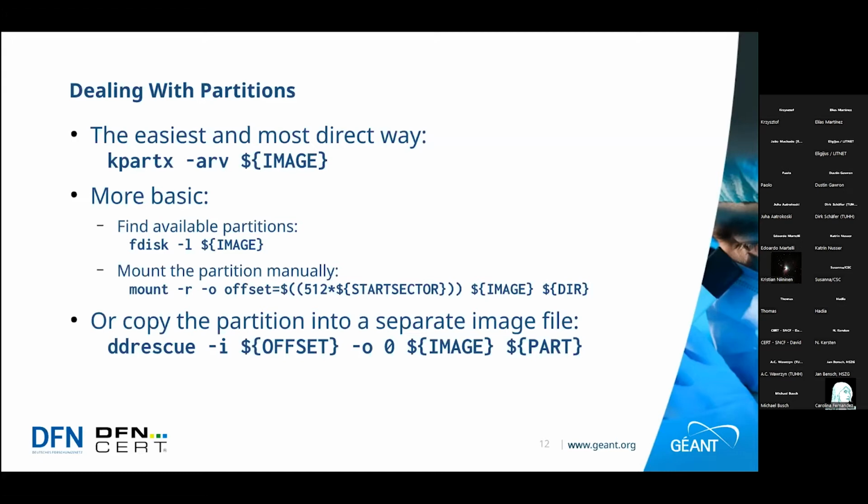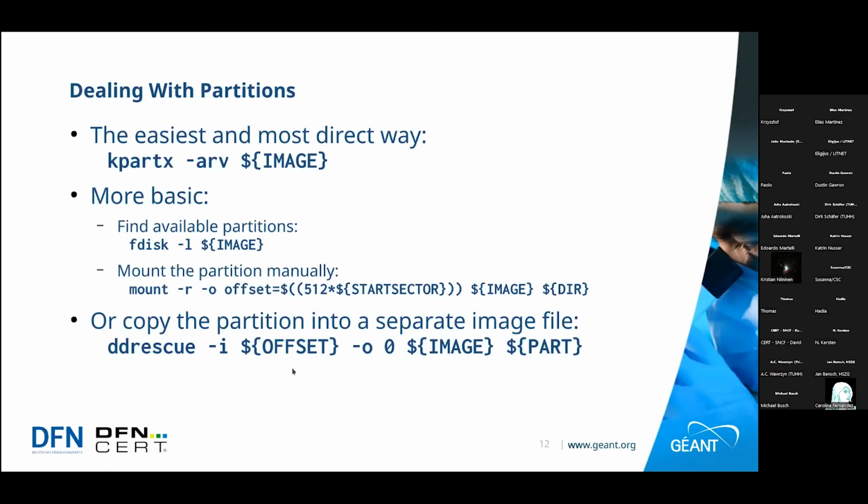But in principle, you tend to have different partitions for /home and / and /boot. And so if you know for sure, for whatever reason, that you actually only want to look at /boot, then just use that image. And then if you want to import that into tools that can only handle full partitions, then you obviously need to copy that out. So you can do that with this dd-rescue command. For instance, you can do that with dd or many tools, but dd-rescue is a very nice tool for that. This has one caveat though, another one of those nitty-gritty details that might trip you up.